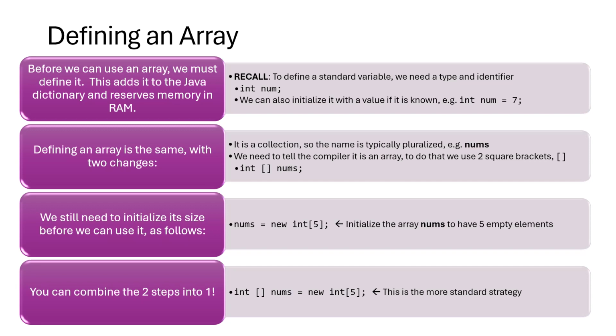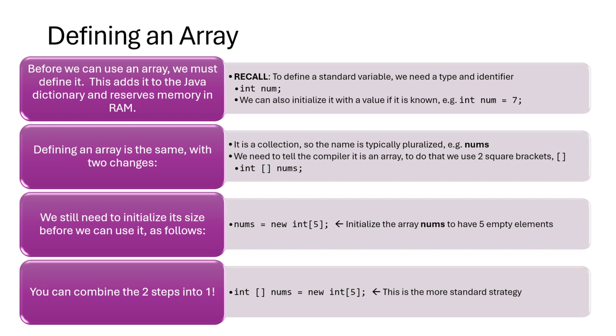The next thing it does is it reserves that space in memory. And for an array, it reserves a big chunk. It reserves enough space. So for example, if it were an array of 5 integers, it reserves enough space for 5 integers right beside each other in RAM. That's super important to realize.